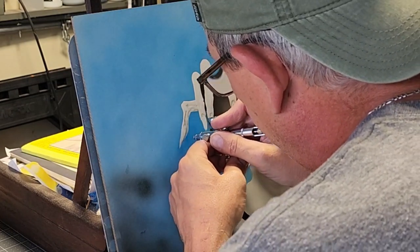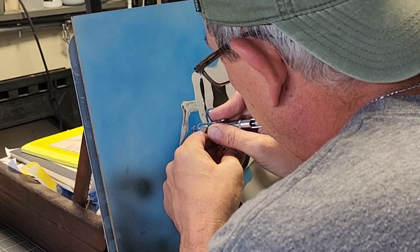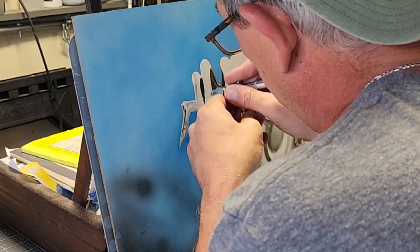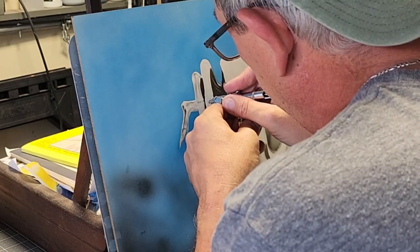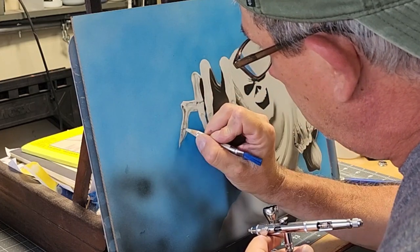All right, so now I have some black loaded up in the gun, and I'm basically going to be painting in between what I just sketched out with the eraser. Because what I was sketching out with the eraser, mostly it was going to be where the highlights are going to go. So I'm basically painting in between those particular lines that I put in.